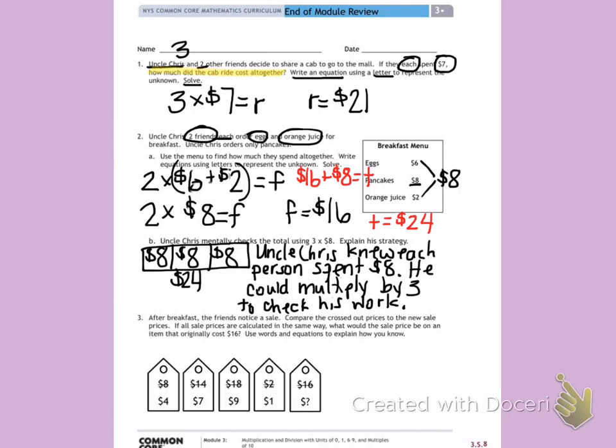So, if I look at the first price tag, I see the old price was $8 and the new price is $4. If I count by fours up to eight: four, eight. That's two fours. So I have a problem here that is 8 divided by 2 equals 4. Next, I had $14 and now it is $7. Count by sevens until you get to 14: seven, 14. Again, it is two. So I have 14 divided by 2 equals 7. So far, each of the prices are being divided by two.